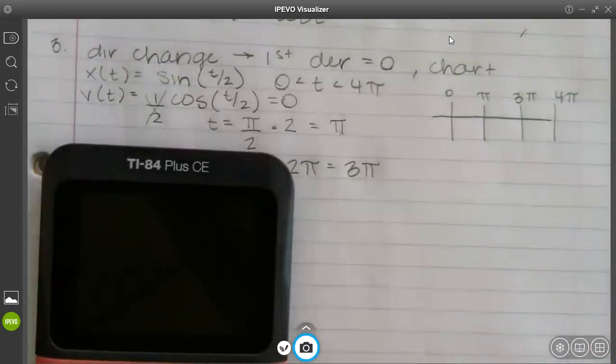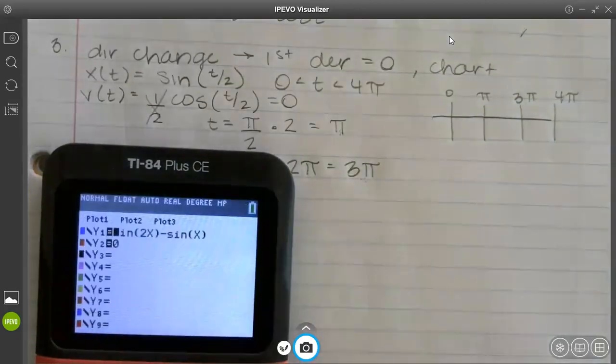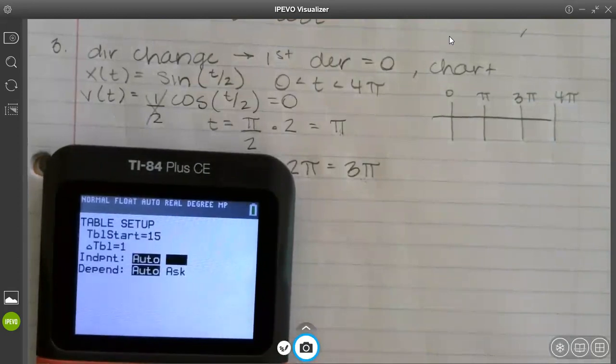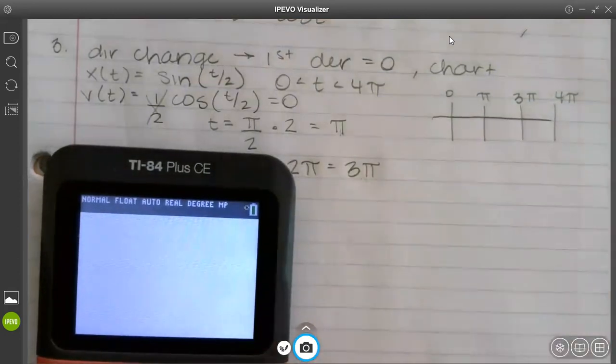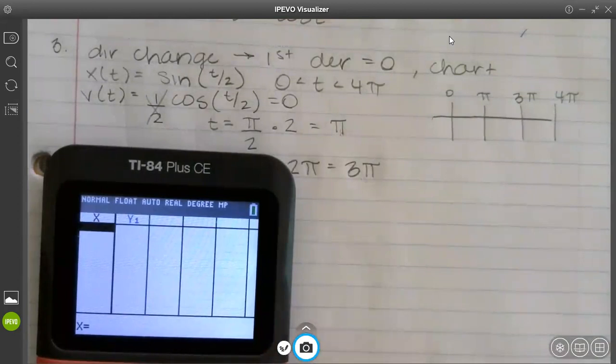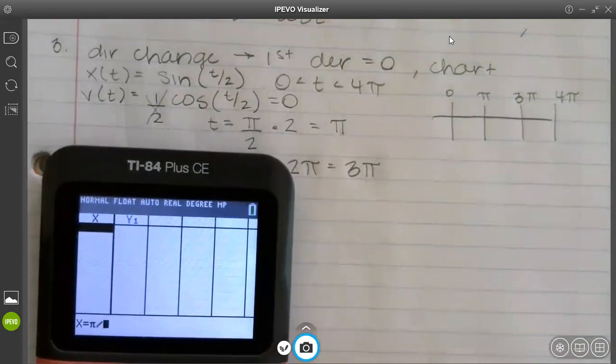We talked about this yesterday. The derivative. Make sure you plug it into the derivative. All right, so what was our derivative? 0.5 cosine x over 2. You can put in 1/2, it doesn't matter. Why am I doing it this way? So that I can ask it all of these values at one time and not have to plug it in 40 times. So you said pi over 2 gives me a what?